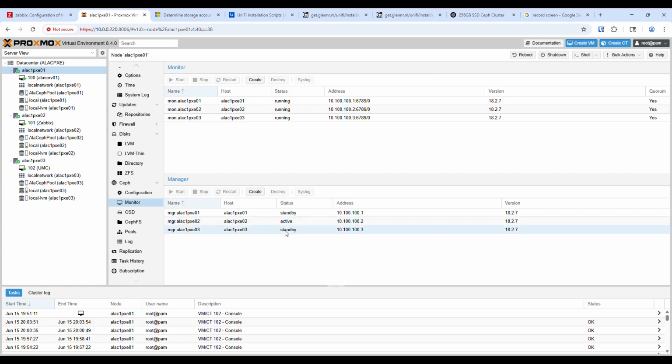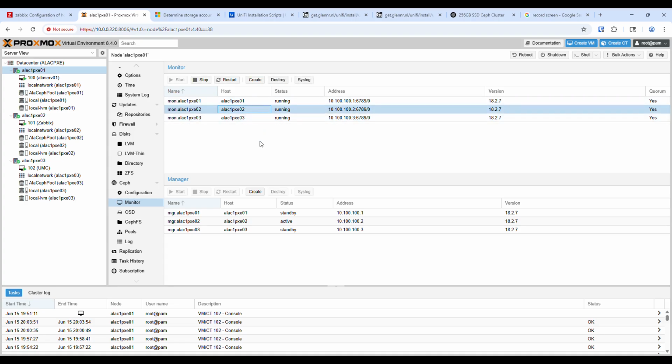one node will automatically be your manager and your monitor node. You want all of them to be managers and monitors, because if one goes offline and it happens to be your manager node or your single monitor node, your whole entire cluster is just going to go down because none of the other ones know what to do with the manager and monitor offline. But if they're all managers and monitors, then you're good to go.